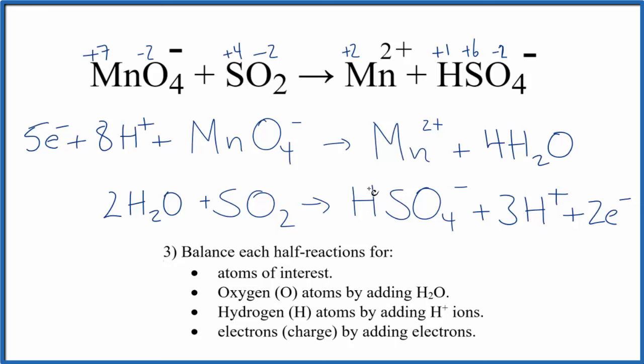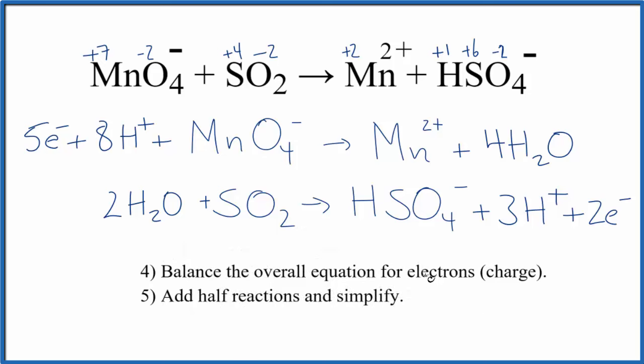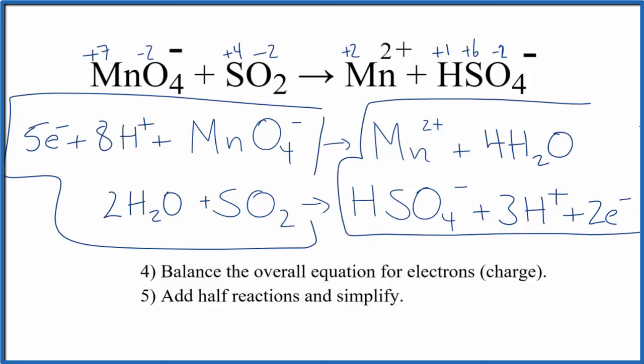Those are the real difficult parts, places people really have problems. At this point we balance the overall equation for the electrons, for the charge. Think of it this way. Right here we have our reactants. These are all reactants, and they're reacting to form our products here. We're trying to balance the redox reaction. We have five electrons here in the reactants and only two in the products. That's not balanced.